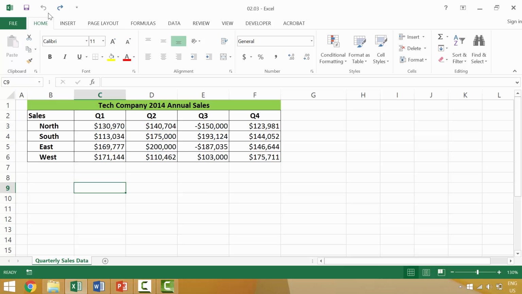So if you had just undone something, such as undo the typing, you can then redo that. So there is a series of different things that you can do with your quick access toolbar, which makes it a really useful resource, particularly when first learning how to use Microsoft Excel. The quick access toolbar just allows you quick or easy access to certain actions or certain functions within Microsoft Excel.